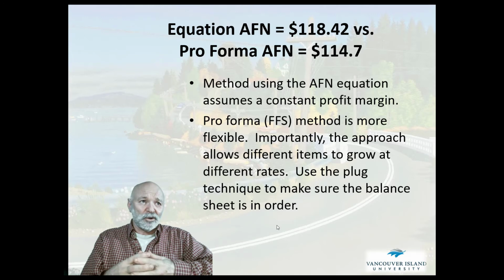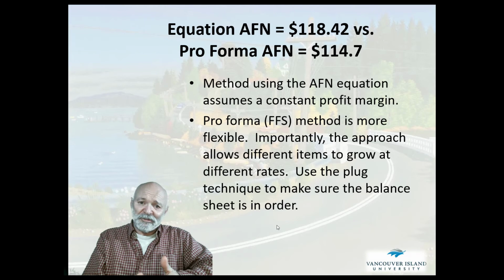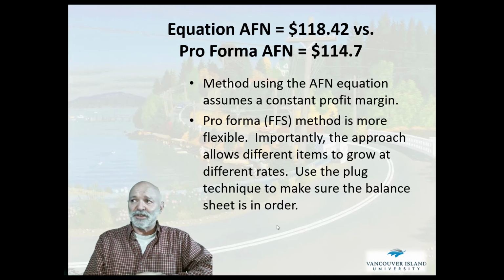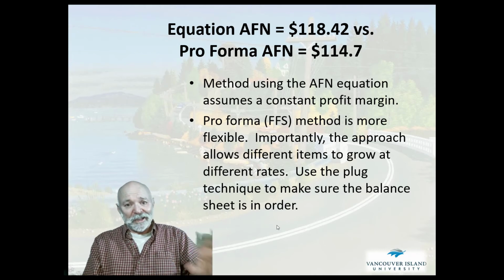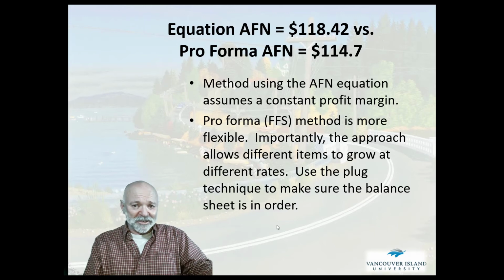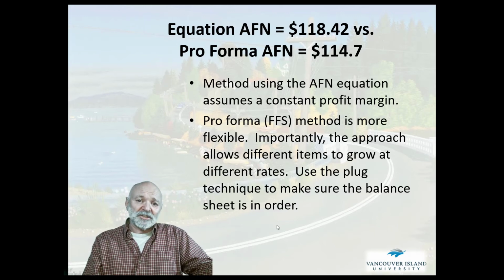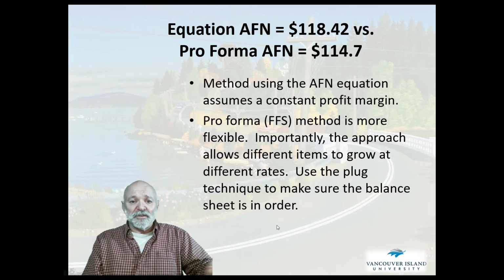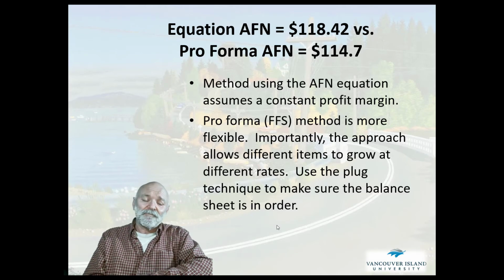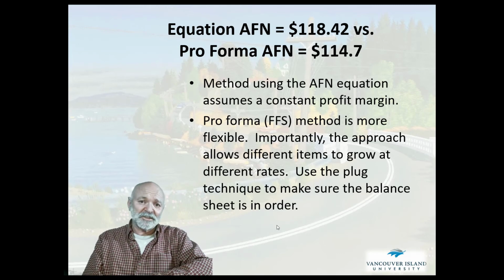The AFN equation assumed a different profit margin. The pro forma method made specific assumptions about everything that was going to happen during that year. All of the changes to inventories, receivables, payables, cash, and so on. So it provides a lot more information to use when we're trying to understand how that's going to work. So we like the pro forma method best. It provides the greatest richness, and I'll show you how we can use that in the next few slides. We'll take a look at how we can use that to understand the success of the business.